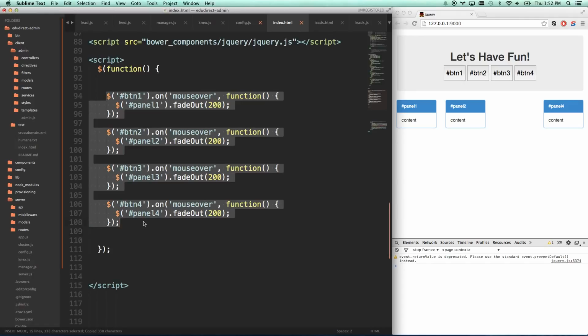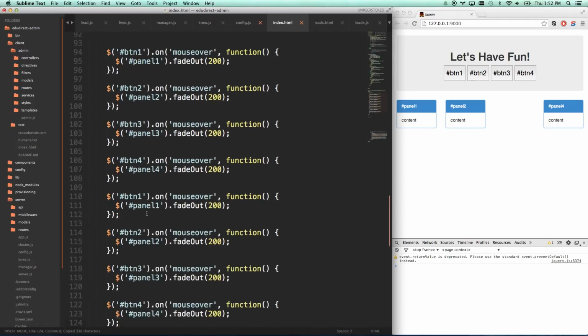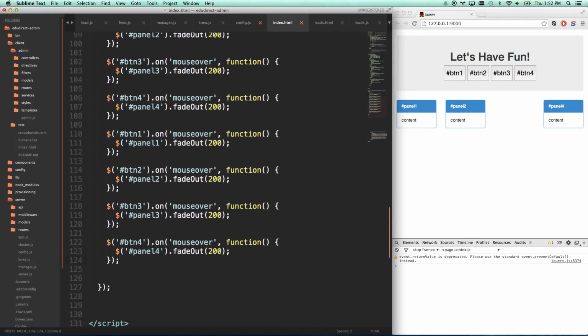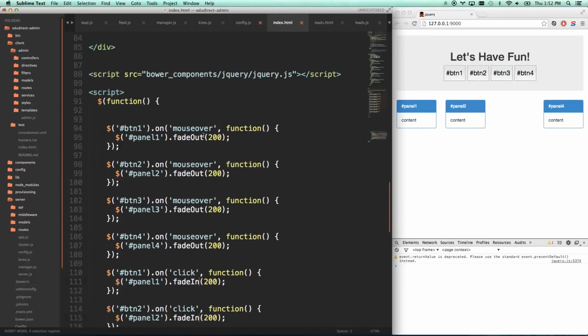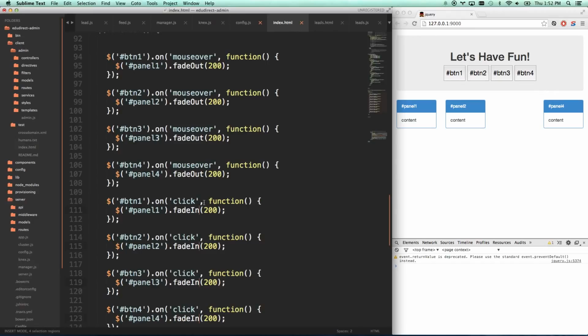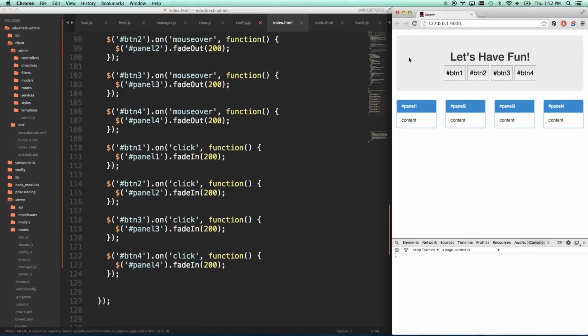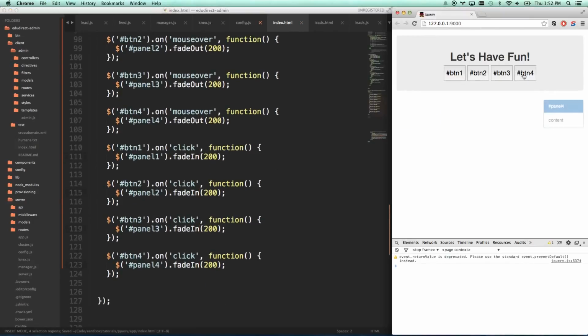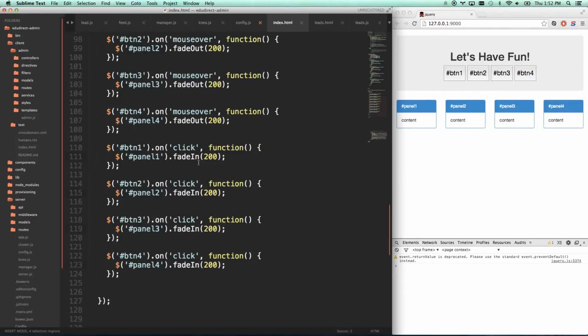I'm going to copy and paste all of these. You notice it's pretty easy to get a mess of jQuery. In the next video, I'm going to show you how to clean this up because this is already kind of too much. We don't really want to do it this way. And so then when I click, I'm going to tell it to fade back in. So now I have 4 mouse overs. On mouse over, we're going to fade out, and when we click, we're going to fade back in. Fade out, fade out, fade out. Click will bring me back in. There we go. That's a super fun way of doing things.